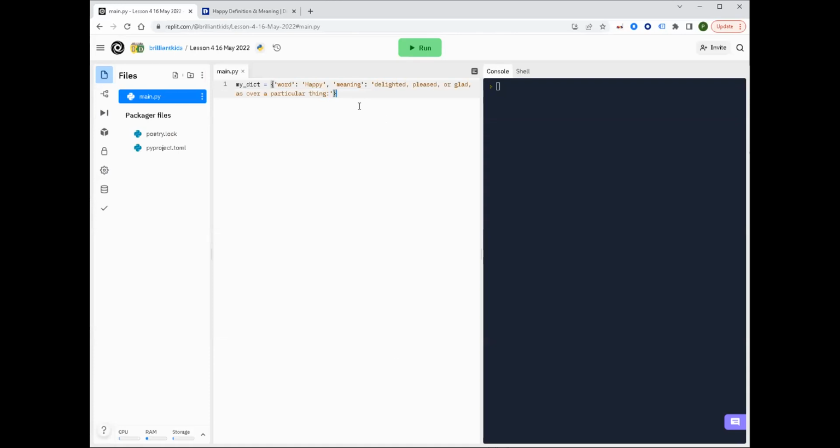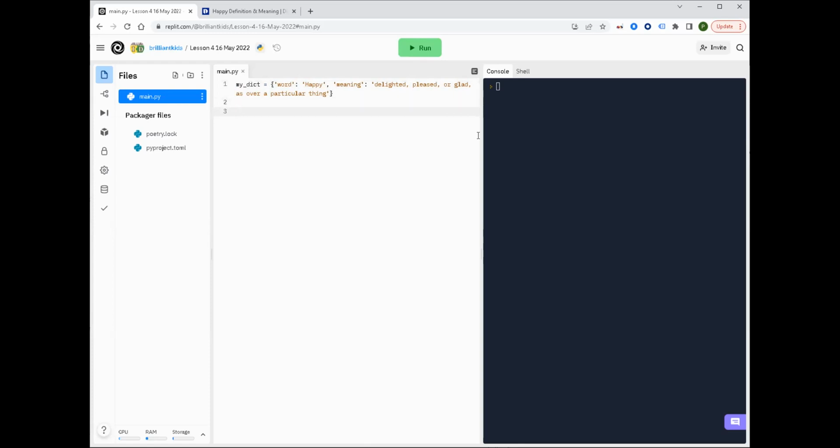So this is one dictionary, okay? Actually, we can use this if you want, like that. So this is the keys. And this is meaning.